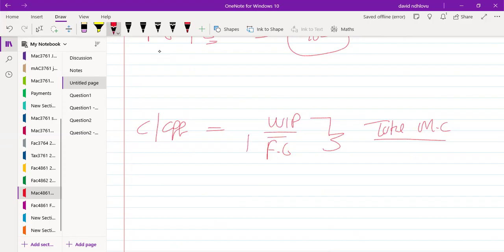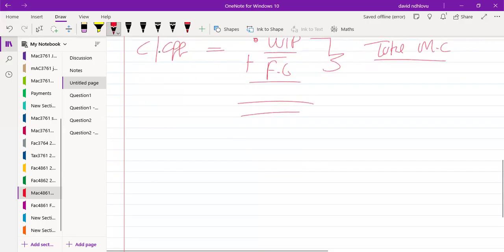But you can't add these two to get the total output because they are not the same. You only add like and like. So a half complete unit and a complete unit are not the same. So what is the solution? You need to take this WIP and convert them into finished goods.